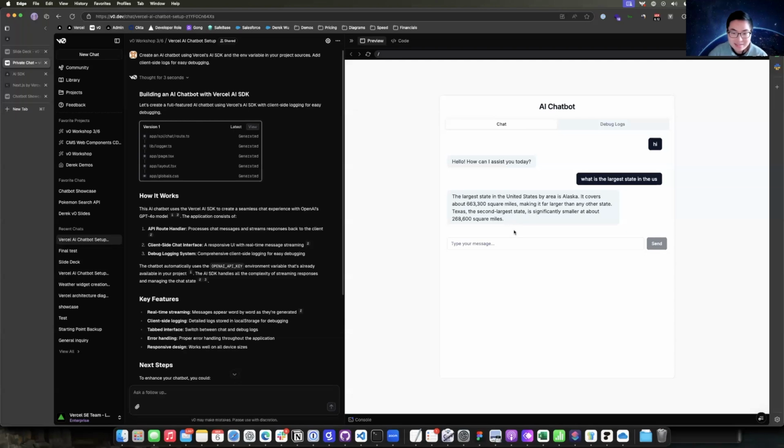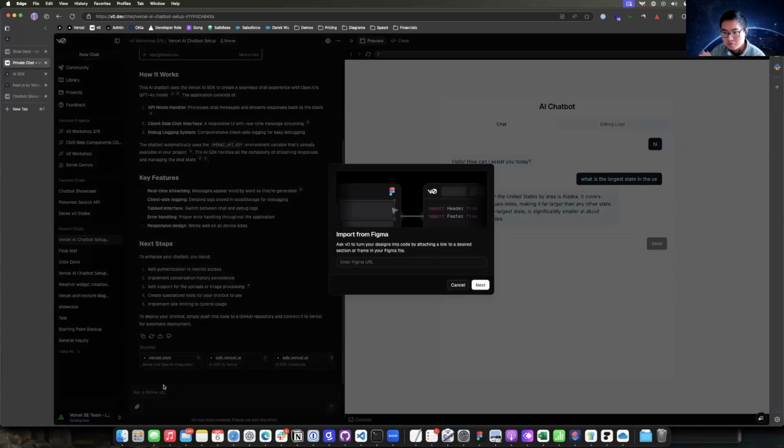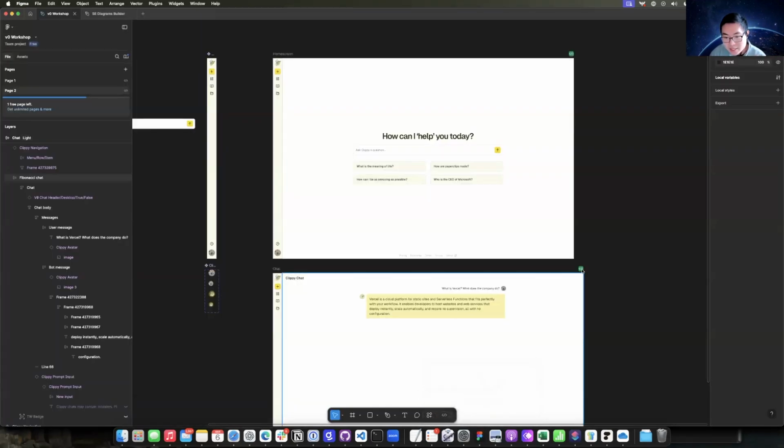But as you notice, this doesn't quite look like what Clippy wants, right? Clippy wants a home, not a generic chatbot. So let's go ahead and bring our Figma application or your Figma frame into here. I understand that for some of y'all, you may not have access to V0's Figma Premium account, which is a premium feature of V0. So instead, Andre will go ahead and upload screenshots for you to have V0 try to replicate. It might not look exactly like what you see here, simply because it's a non-deterministic AI and it's also using a screenshot of a Figma frame, but hopefully it gets close enough.